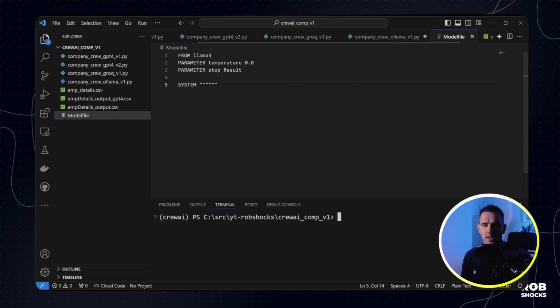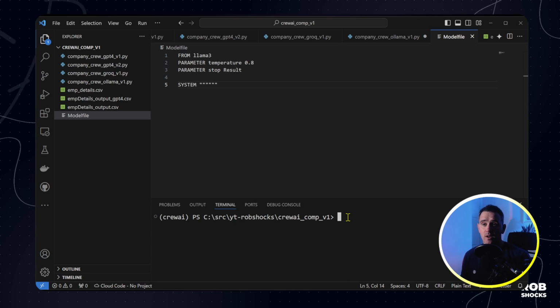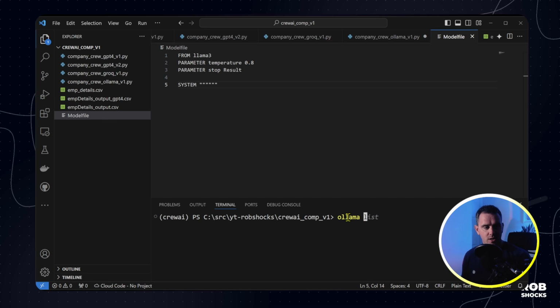So now what we want to do is, oh yeah, sorry, we skipped a bit here. If you haven't got Ollama running already, you can basically just go to the website and install it. It works on Mac, Linux, or Windows. Once you've got that running, you can start to pull down models. In your PowerShell or terminal, you can just type ollama list.